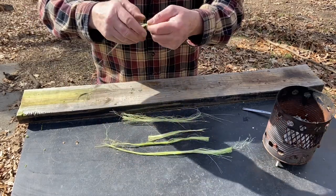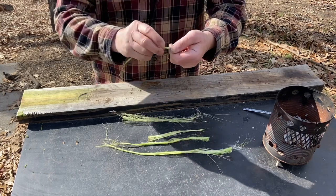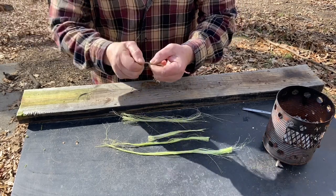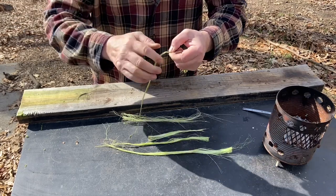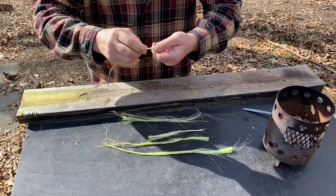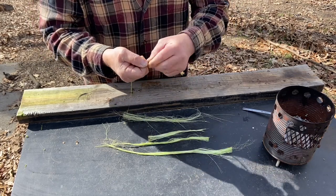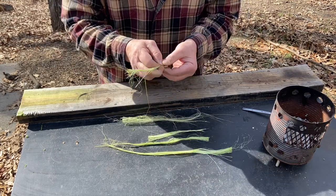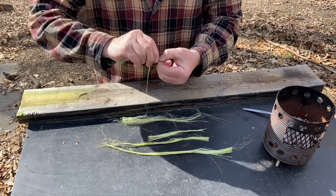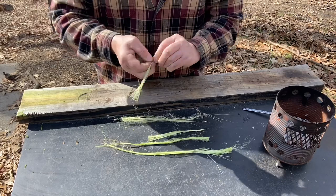You want to start off with about 1/3 hanging down on one side, 2/3 on the other side. Twist it. I got this hand twisting this way, this hand twisting this way, which is going to cause it to knot up. And then you're going to twist it to the right and bring it over to the left. Twist it to the right, bring it over to the left.